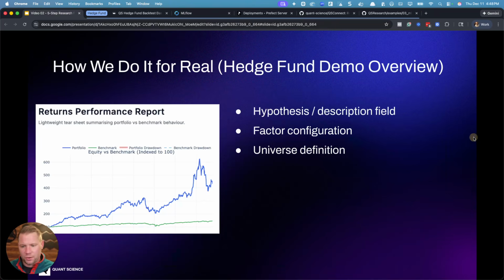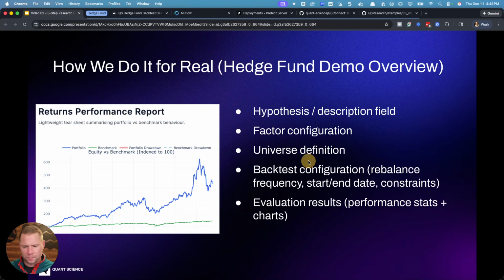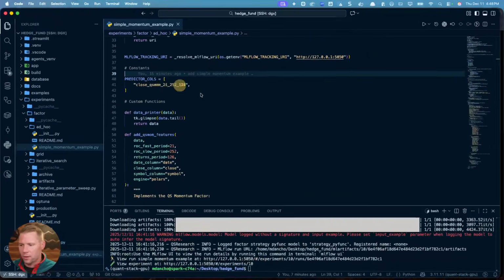All right, so let's talk about the demo that we're going to run today. There's kind of 4 things that I want to cover with you, or actually 5 things. I want to talk through each one of these different stages, but I want to show you exactly how we implement that inside of our hedge fund. So I'm going to switch over and head over to some code.